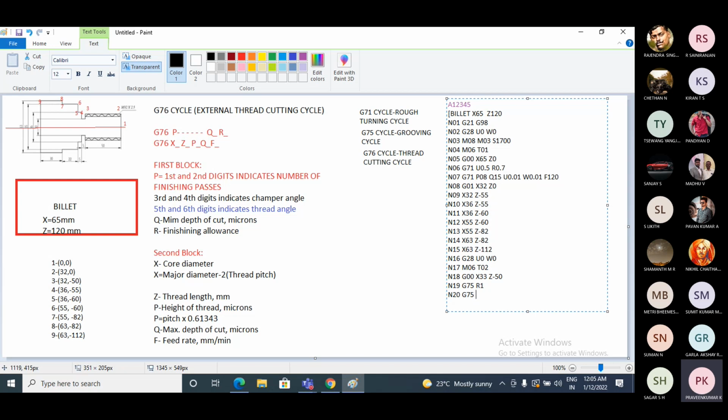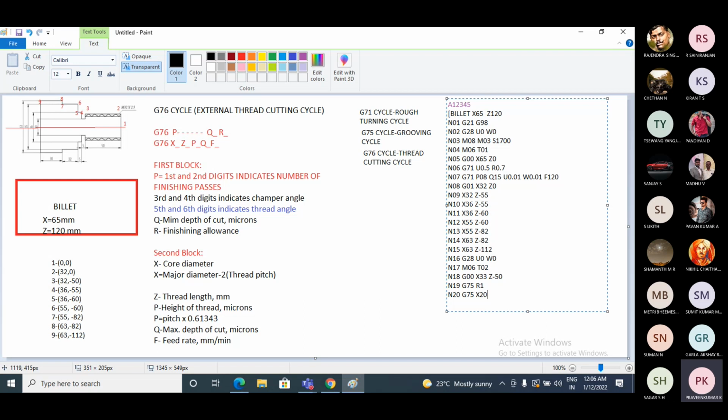You need to calculate what is the x, what is the diameter of the groove. So what is the diameter of the groove? Look at the diagram. The diameter of the groove is 20 mm, as given. Therefore I will enter x as 20 mm.